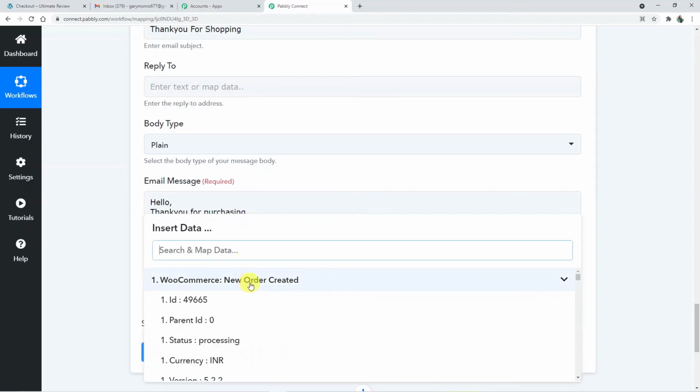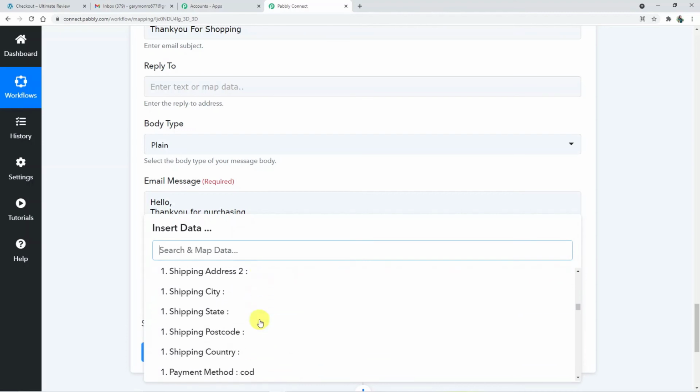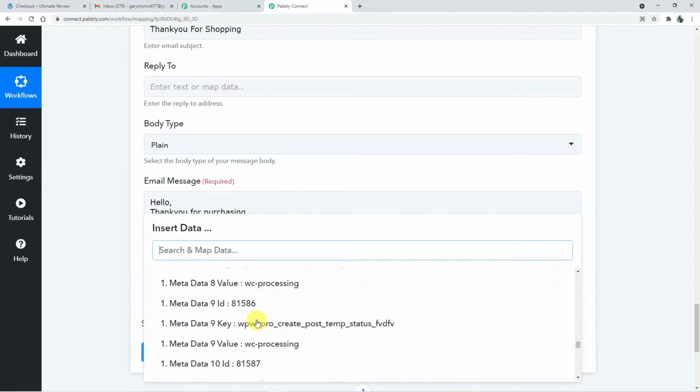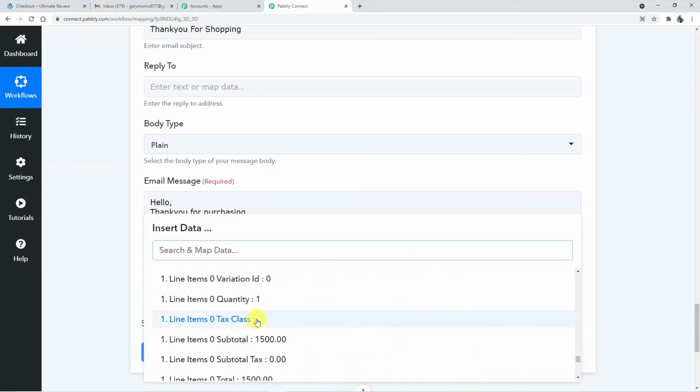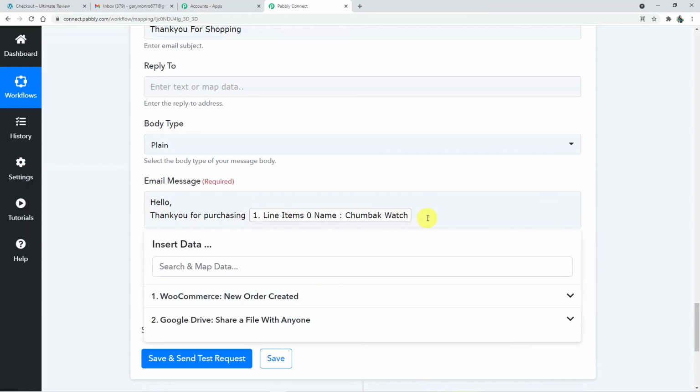I'm just adding the name of the particular product, scrolling down, and this one, Chumbak watch, whose price is... This is just a random email message. You can write it according to yourself.